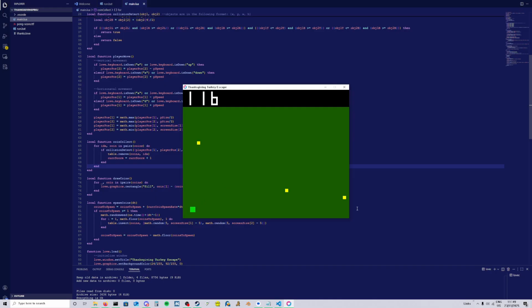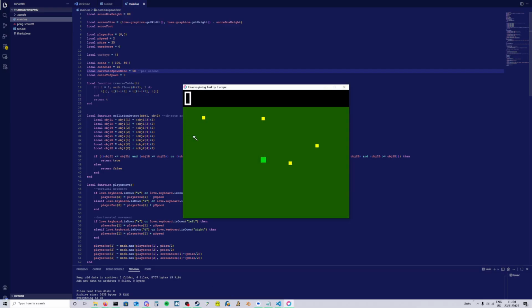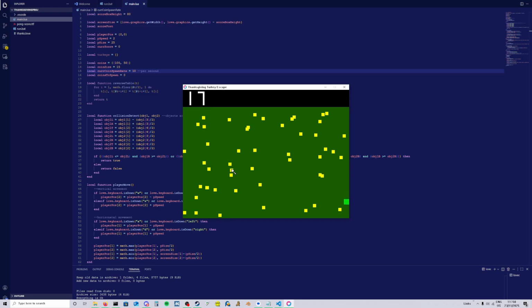Yeah, I'm just going to leave this running for a minute. Actually no, we can just increase this spawn rate to 10 per second. And then, yeah, now they're everywhere. And can we collect all of them, though? Yeah, it looks like we can.